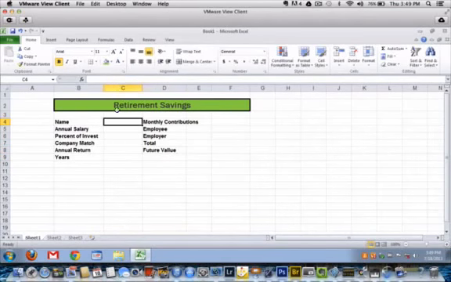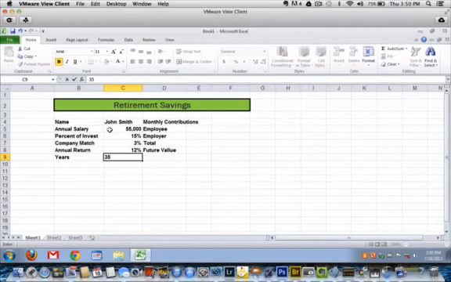Now we're ready to enter some data. Over in column C, C4, put your name. I'm just going to put John Smith, but let's just put your name there. And your annual salary, I'm just going to say that John Smith is going to make $55,000 annually. And he wants to invest 15% of his check each month. And the company that he works for will match 3%. And he wants to invest where he expects to receive an annual return of at least 12% over a period of 35 years. John Smith is a young person, so he's going to plan to work 35 years and invest 35 more years. Okay, good.